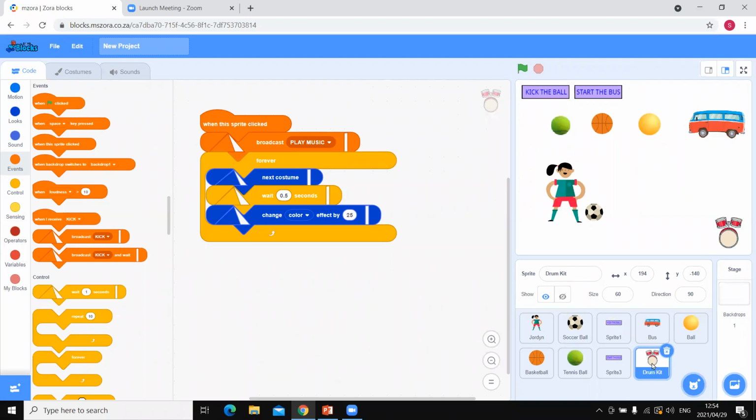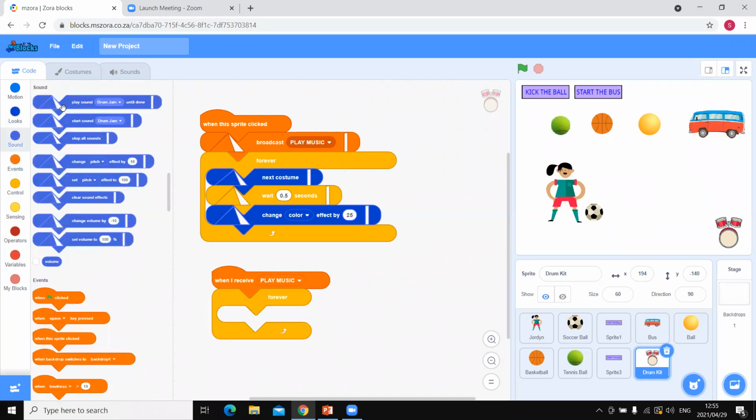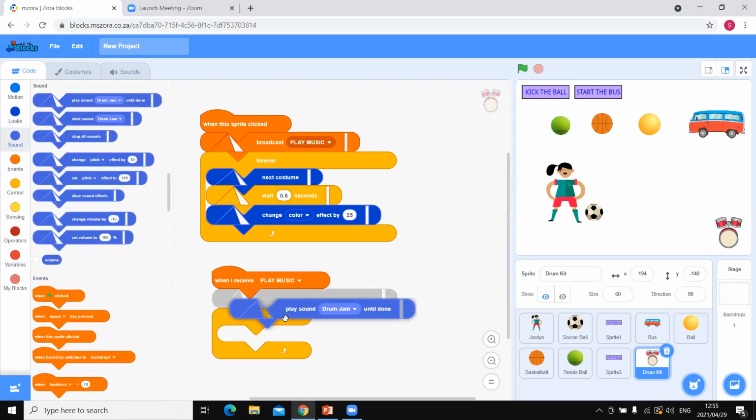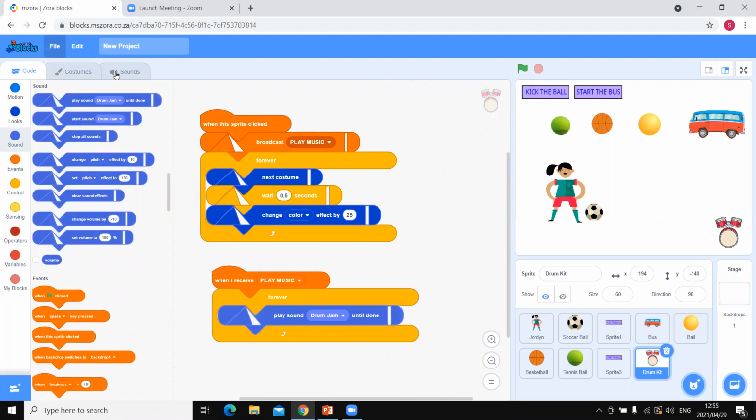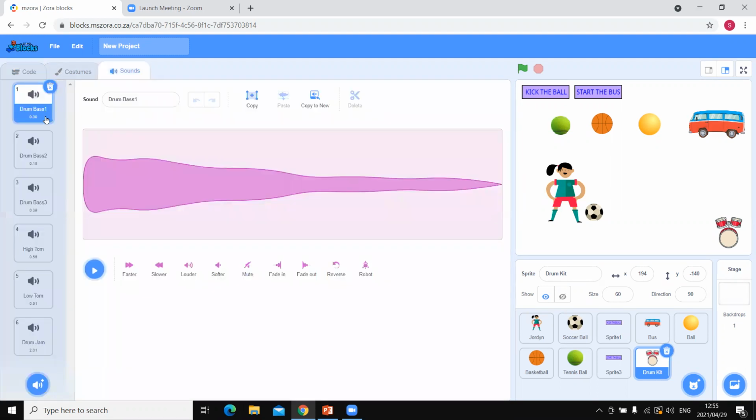So in the sprite here, you say when I receive play music, I'll put a forever block, and I will go to sound and pick the sound that we picked. And the sound that we picked was drum bass.